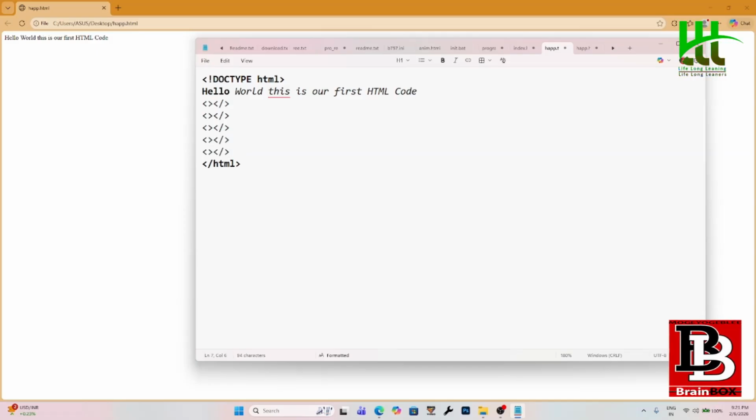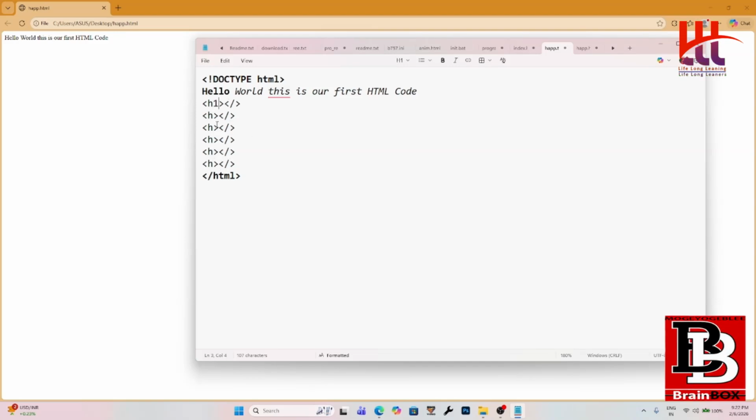One, 2, 3, 4, 5, 6. All right. Everything here will have H, but the numbers are going to make the difference. So let's put H, H, H, H, H, H, and we add 1 here.